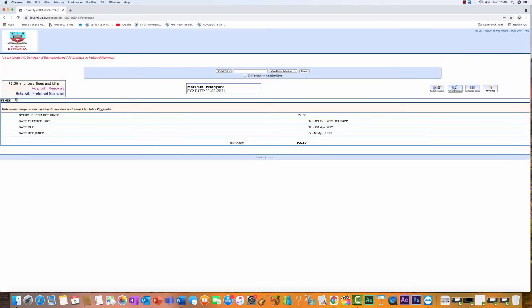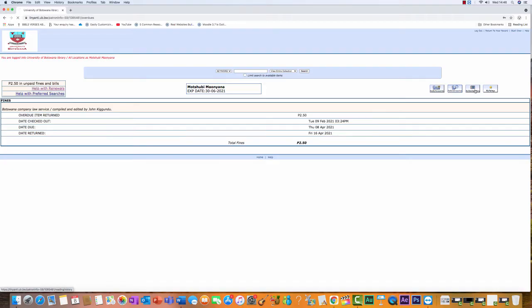Now this is my username, my surname, and both my initials, and my student ID, I enter it here, followed by a 01 at the end, no spaces. Then I click on submit, and this is the page that I'm going to receive. Now, as you can see, there's a book that I've borrowed and it is a little overdue. But in the middle of the page, it shows you your name, and on the top right hand side of the screen, you can see where it says modify personal info, preferred searches, my reading history, and my ratings.